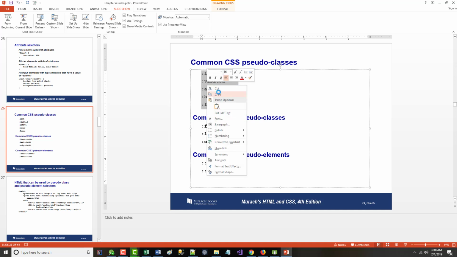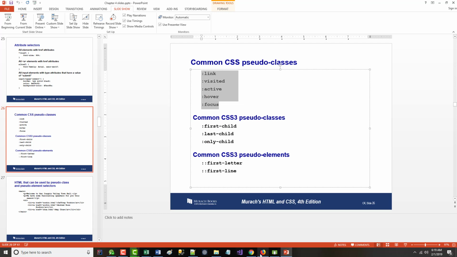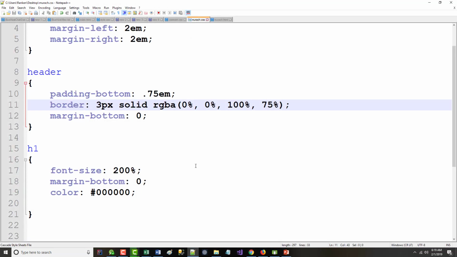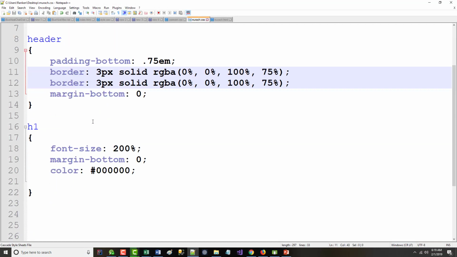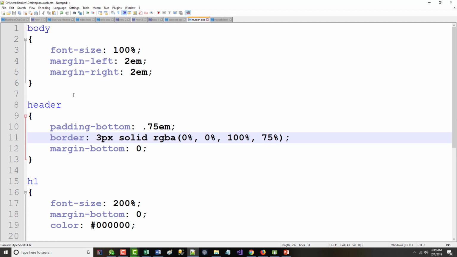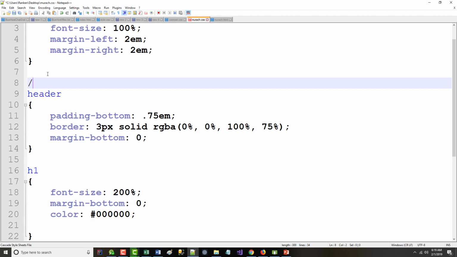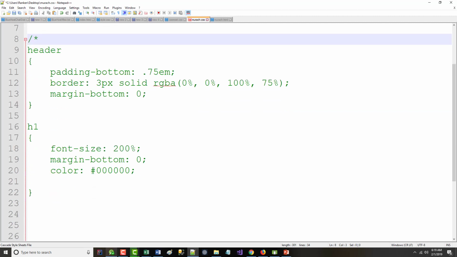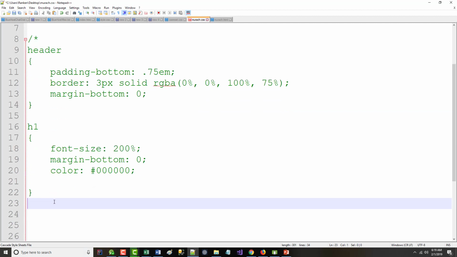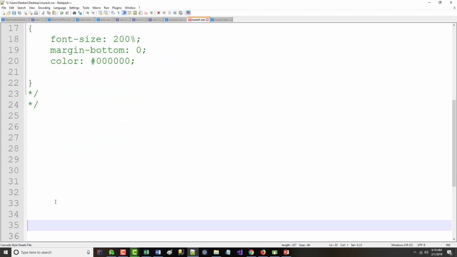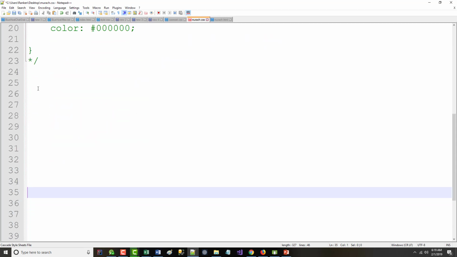I'm going to copy it and go back to our Muroc.css file. It's right here. Other than the body here, I'm going to remove everything else that we put in here. Everything. Then hit enter a few times, and then put this back.